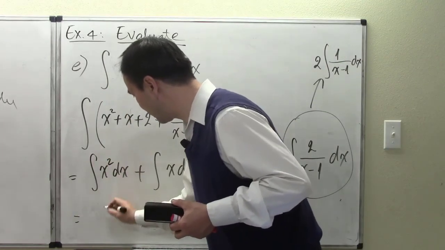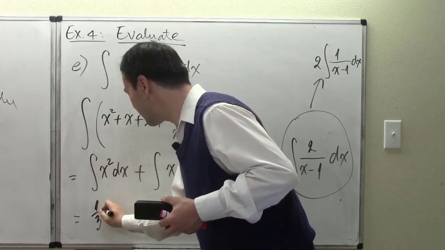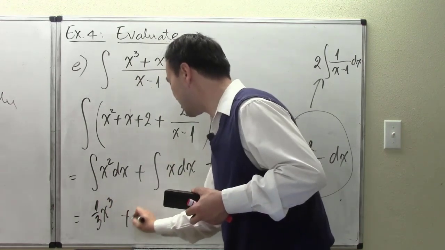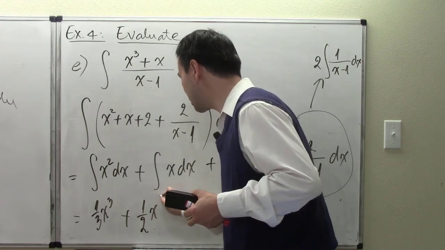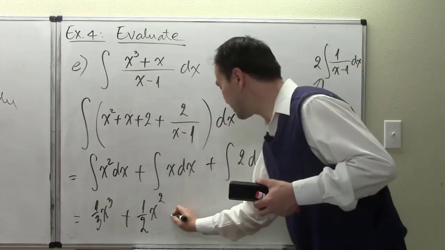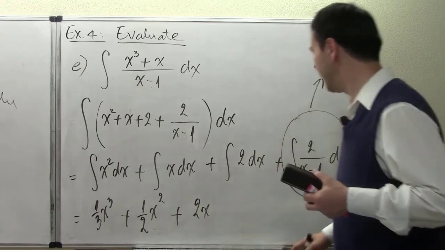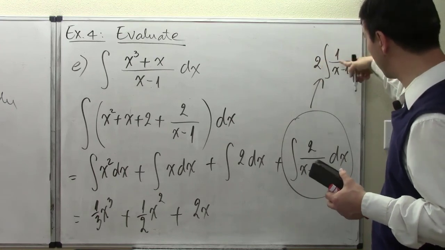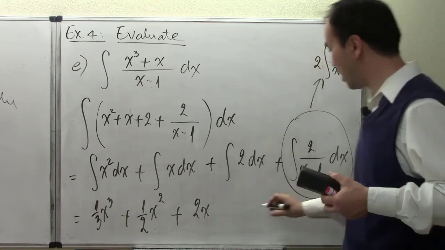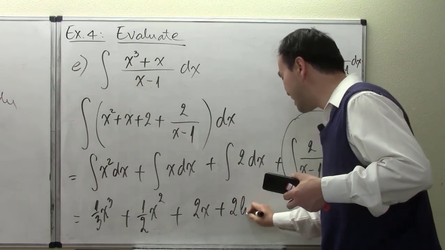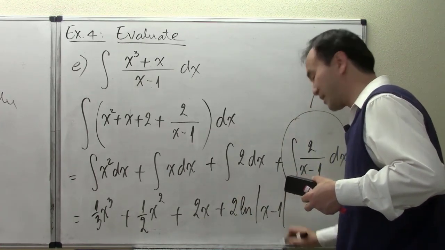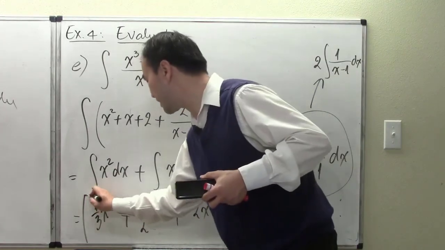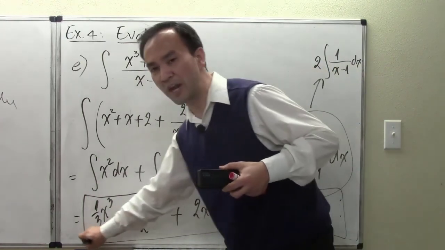The first integral here gives me 1/3 x cubed. Okay. The next one here gives me 1/2 x squared. The third one here gives me 2x. And the last one here, understanding that as 2 as a coefficient times the integral simply of 1 over x minus 1, then I'm looking at plus 2 times natural log of the absolute value of x minus 1. And then all of that plus c. And here's our final answer. And I don't think I need to present any scratch work for any of these little ones.